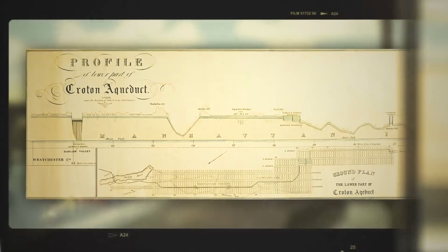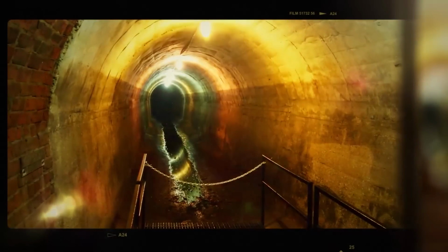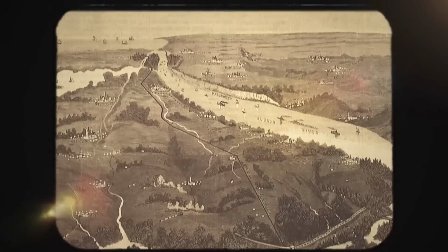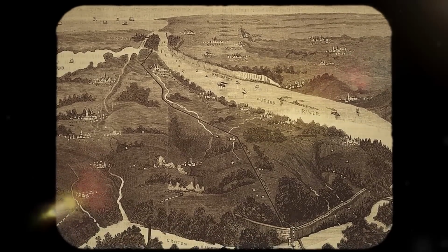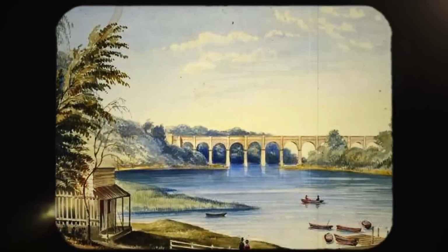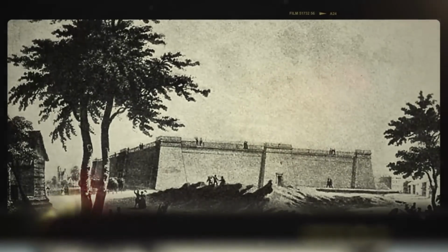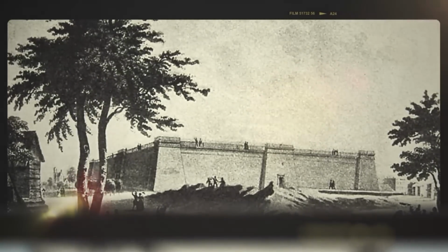In the 1800s, the city's water supply flowed through a 41-mile-long underground tunnel, all the way from Croton River in upstate New York to Bryant Park in Midtown Manhattan. Oh yes, and I should probably tell you that Bryant Park wasn't a park. Instead, it hosted a colossal stone structure that looked pretty much like something ancient Egyptians would build. This 4-acre structure served as the city's water reservoir.